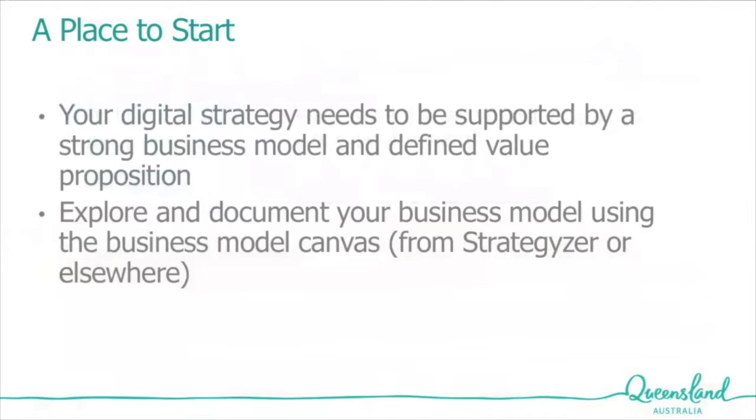Your digital strategy needs to be supported by really strong business planning. You can't just dive straight into the digital strategy part. So you need to have defined a strong business model and defined your value proposition in the marketplace. So you need to explore and document your business model. And a tool that we suggest people use, and we've used this workshopping or doing mentoring with tourism operators, is the business model canvas. And I'll show you that in a moment. We'll watch a little video about that.